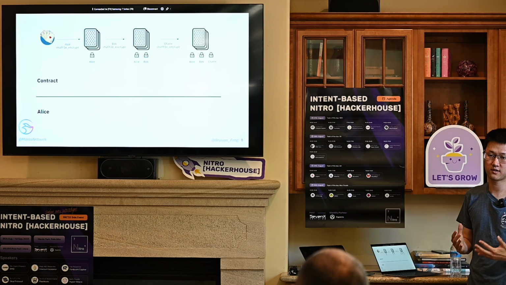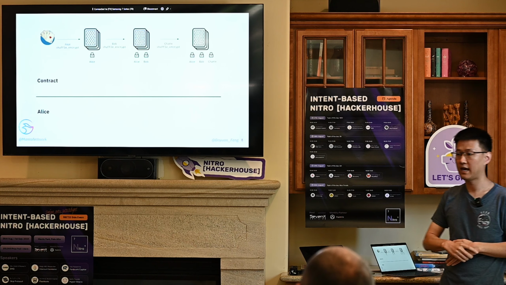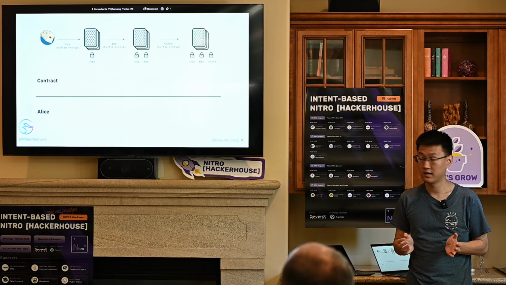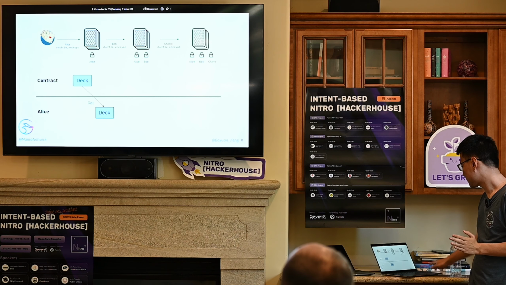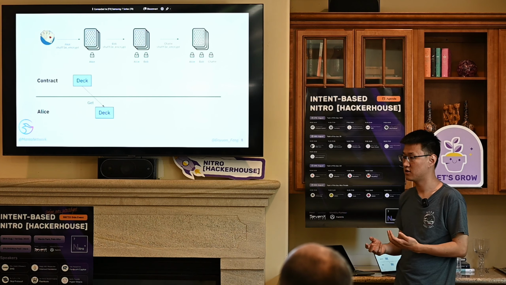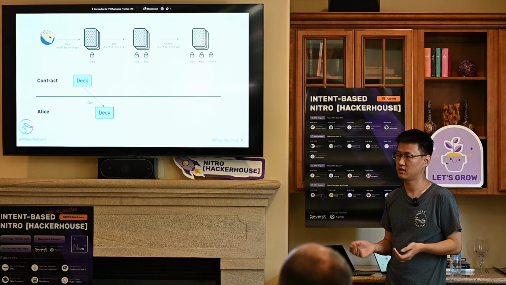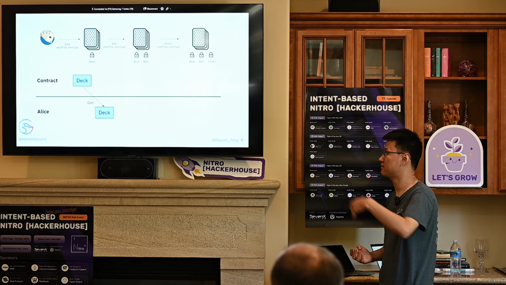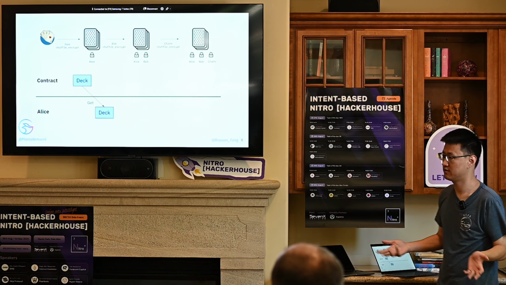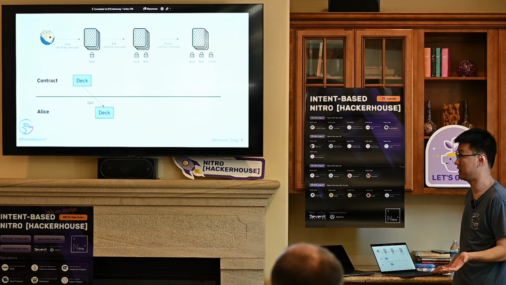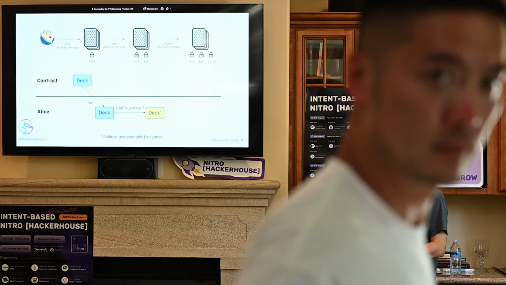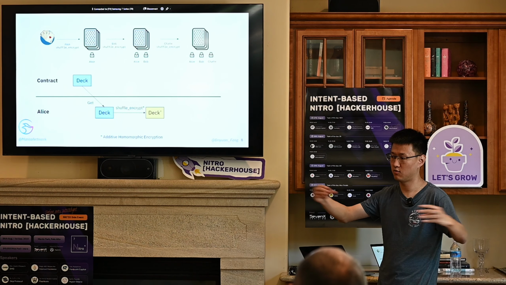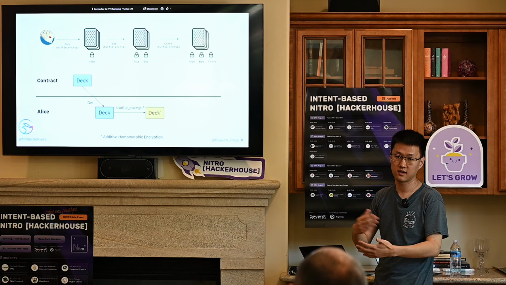So how it works with Solidity. Now we have the contract. Also we have the player. On the contract, we start from the initial deck. It's just some encoding on the elliptic curves. So Alice gets this deck from the blockchain. It's just a simple read. Then on Alice's machine, Alice can run a program called shuffle encrypt and generate a shuffled deck. Basically, whatever order Alice wants.